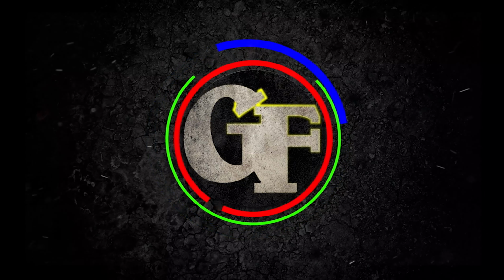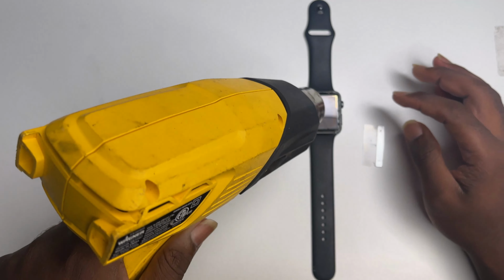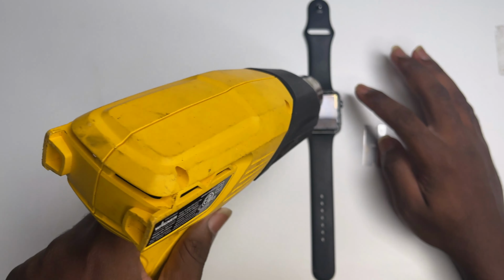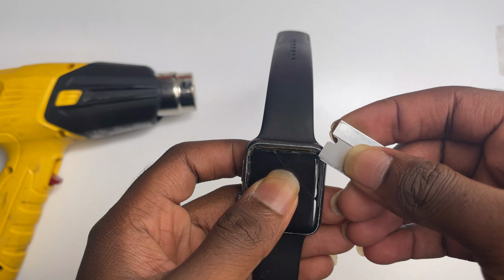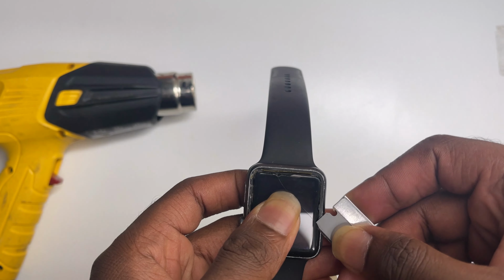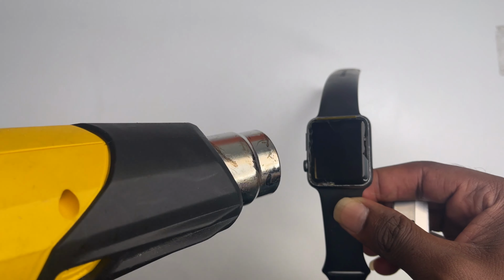The screen for the watch is adhered to the housing using a sticky adhesive. You can soften the adhering adhesive by using a blow dryer or a heat gun. Heat the screen up until it is too hot to touch. Then take a thin blade and insert it in between the screen and the housing of the watch. Carefully run the blade along the edge of the screen. If the blade starts getting difficult to move, then reapply heat to the screen and continue prying along the edge of the watch.